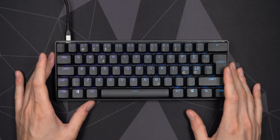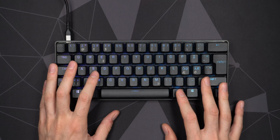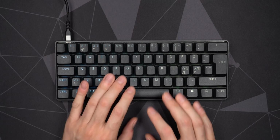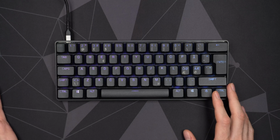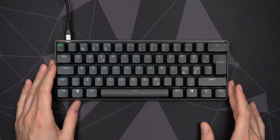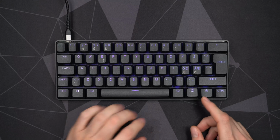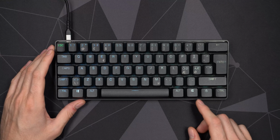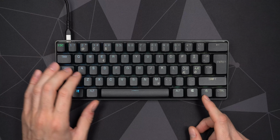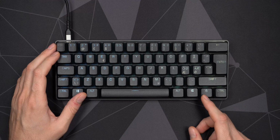So yeah, I really have to try the 60% layout. If I end up not minding it too much, I will probably end up keeping this at least until the tenkeyless version becomes available. And if I don't run into any other issues like with my other keyboard, if it doesn't want to wake up when I'm actually using it to type and so on. All those small quirks that you find out using the keyboard in your daily routine. And also if I can get used to using the home and end keys under a secondary function. I'm really curious to try that out because I use that a lot when I am video editing, as well as the arrow keys. If you just want to skip a frame forward and back and so on, it is much easier to use the arrow keys.